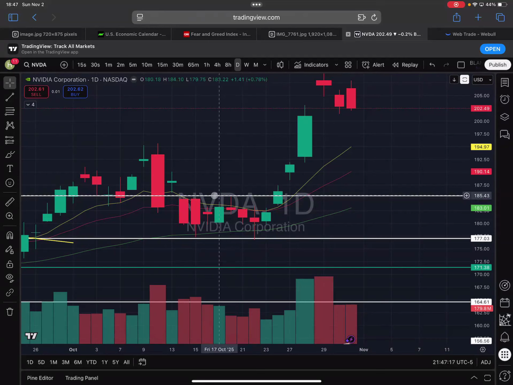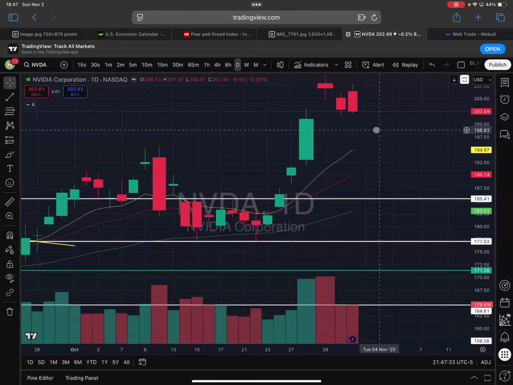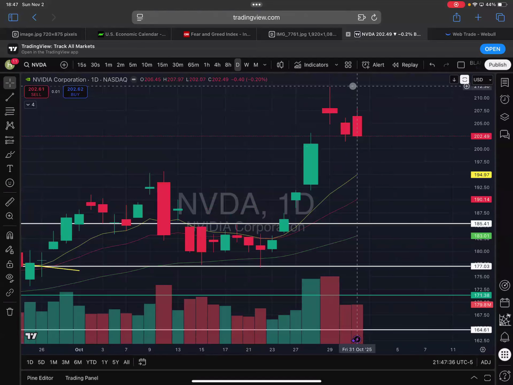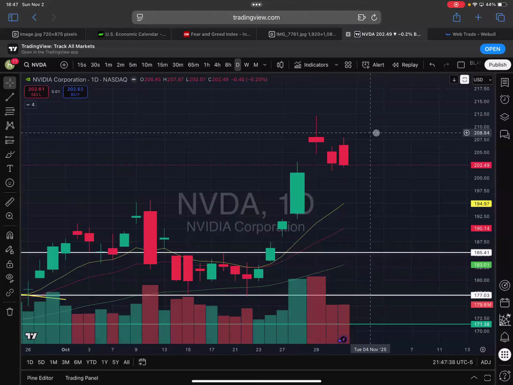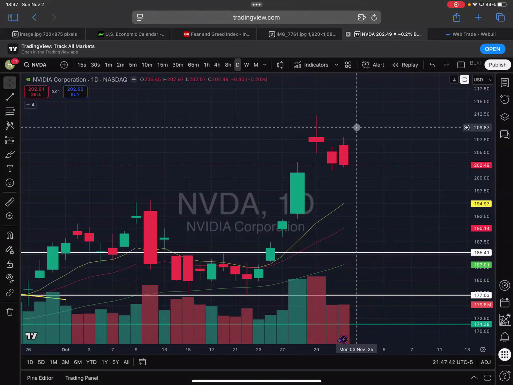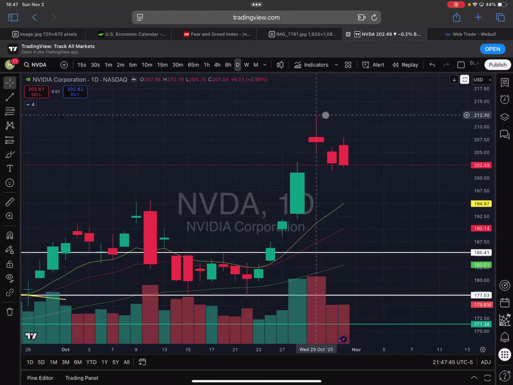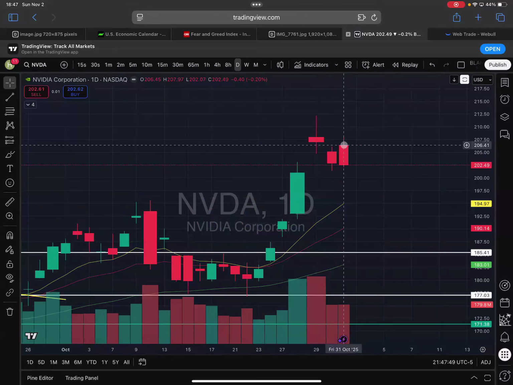So you'll set your line right here, right along this level. You've already set your support here. As you see, it hit that support and stayed strong. So now we know we're set up on a double bottom play and looking for a breakout. What did it do? It broke out and ran all the way up to 212. Remember, after we took some profits in the twos, I said 215 is the next target. I think it was the next day it went for that 212 level. So it almost got to 215 the next day, but there's still room.